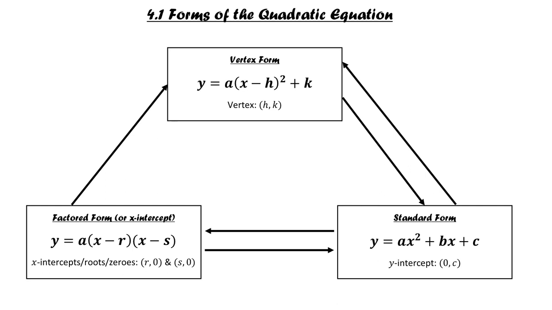We're going to start by reviewing the three forms of the quadratic equation. The first one is the vertex form, where we did a lot of the graphing from. We have our stretch factor a, our horizontal shift left or right h, and our vertical shift up and down k. The key point from vertex form is that we can actually read the vertex x and y values right out of the equation.